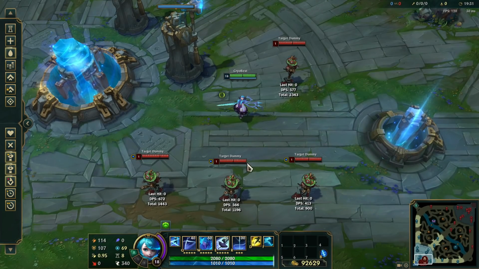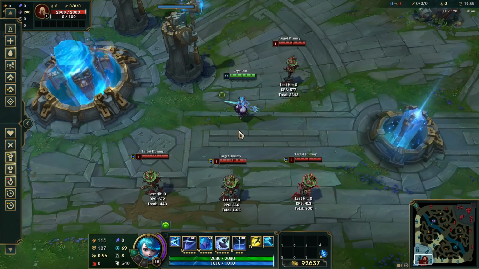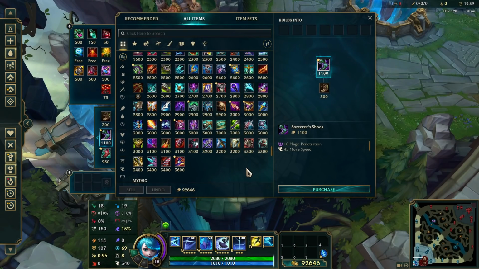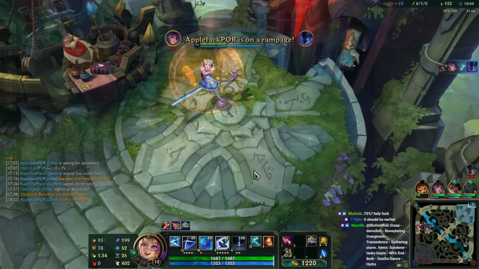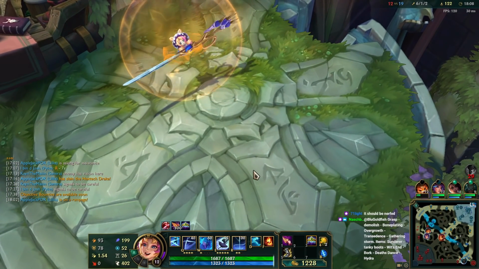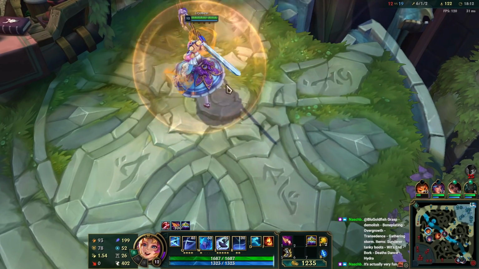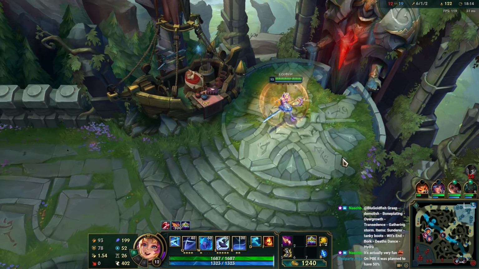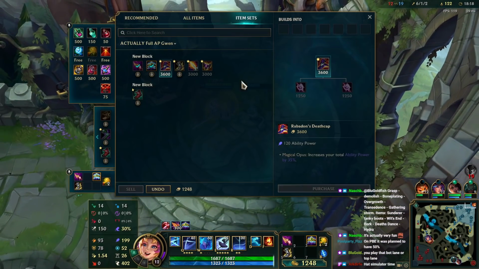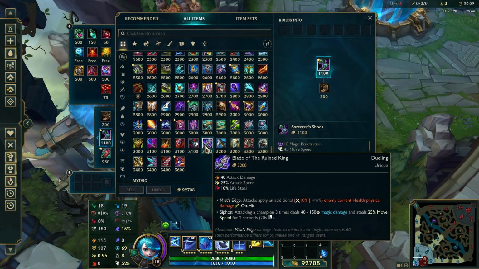There is a difference, it isn't that there isn't one, but I have no doubt in my mind, just through some logic and theory crafting, that just building another AP item with more utility or more survivability is going to be significantly better than buying something like Void Staff. Only if you're on a full AP team should you consider buying Void Staff. Void Staff is squishy, it'll have the same issue as building Blade of the Ruined King, which we just demonstrated does more damage.